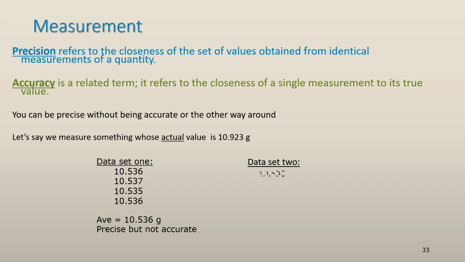What if another group of students measured the same thing 4 times, and here they measured, look at how off these numbers are. This is not a precise set of data. They're kind of all over the place. However, look at that value. The average of all 4 of them is exactly the true value. That's just kind of lucky in my opinion. But anyway, this set of data is accurate but not precise. Of course, what do we want? We want precise and accurate. So we want them both.